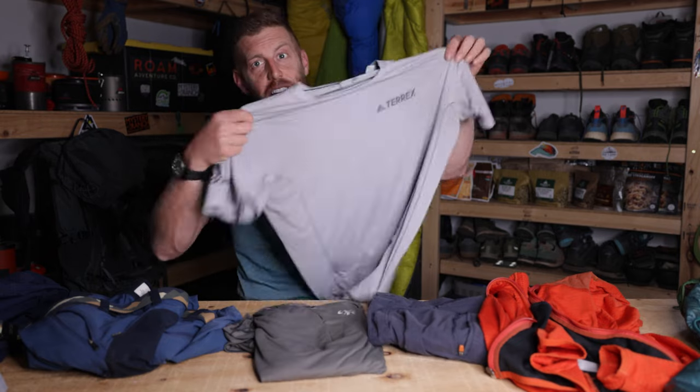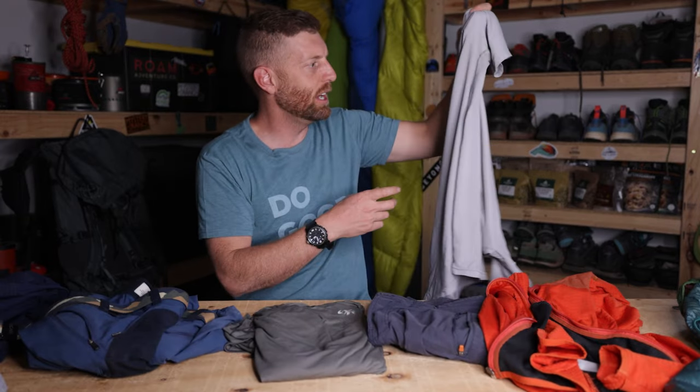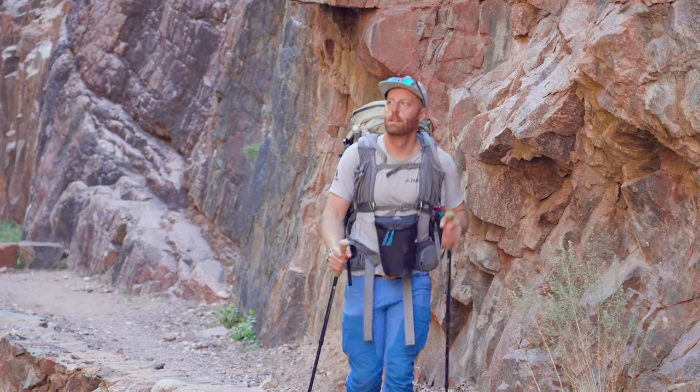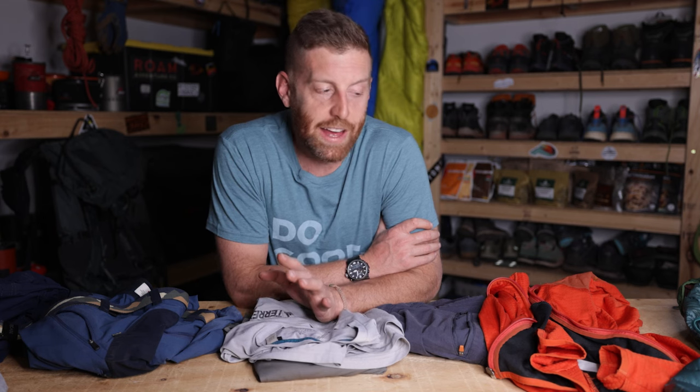Next, this is all next-to-skin type stuff — having a good hiking t-shirt. This has been one of my go-to hiking t-shirts. I got it free in a raffle somewhere and it's just a synthetic moisture-wicking shirt. When I sweat, the moisture moves away and I feel very comfortable. It's a very light, airy, quick-drying shirt to wear. You may hear the mantra 'cotton kills' — and that is true. Cotton is just generally a bad thing to wear on hikes.